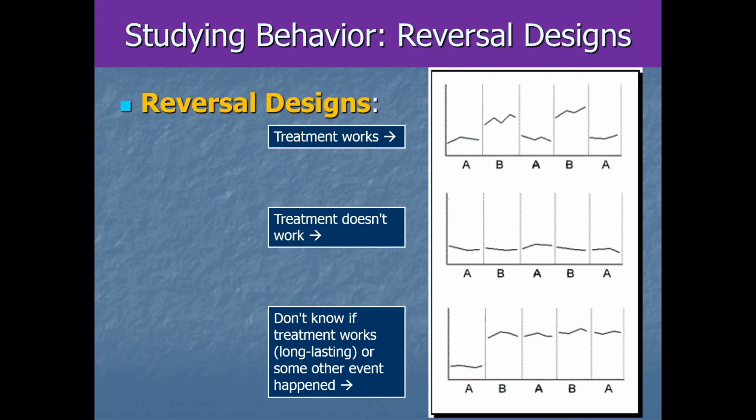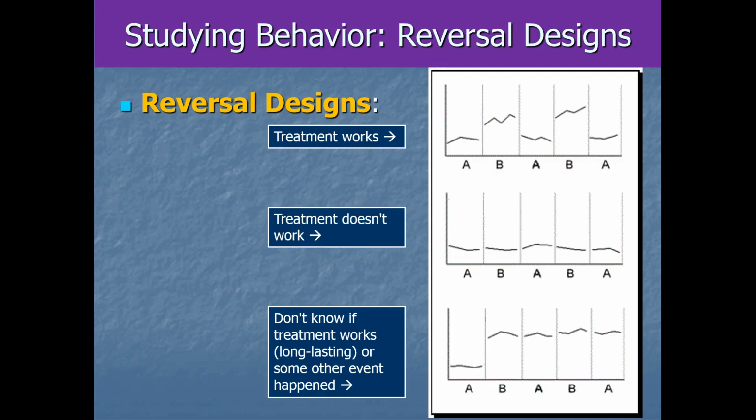But we've got a problem. When we go back to baseline, the A condition in the middle here, the behavior stays changed. There are a couple of possible explanations for that, which is a problem. Possibility 1 would be maybe the treatment really does work and it happens to be a permanent or long-lasting treatment. Cool. That would give us data that looks like this. And maybe that's a good thing, right, about the treatment and how it works.